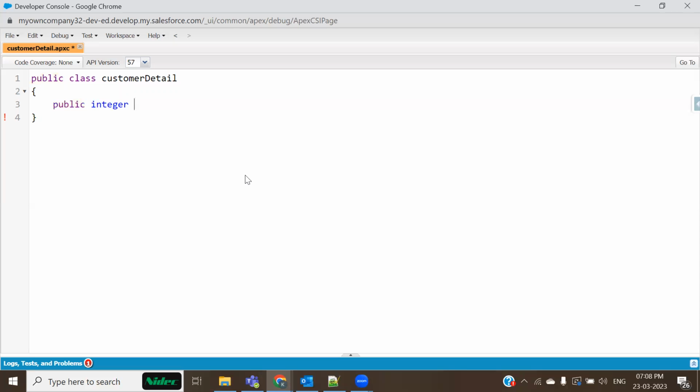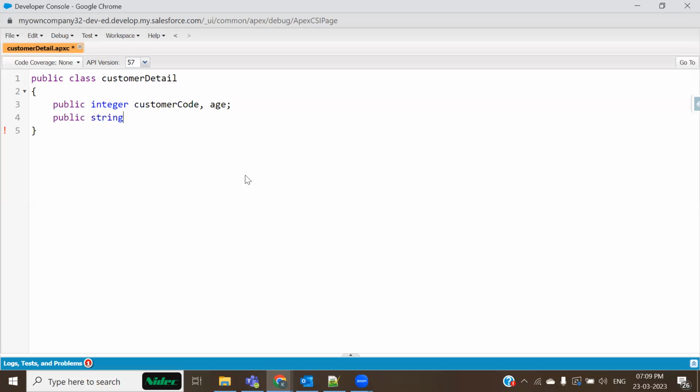So I would define a variable called customerCode. The same naming convention I'm following here as well. And let's say the age of the customer. Then I may have certain different variables, like public name.